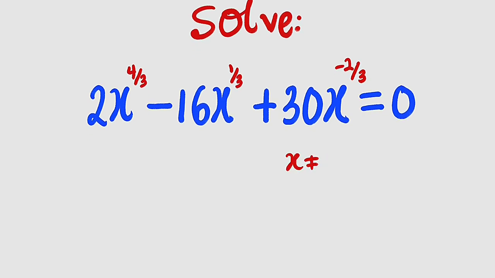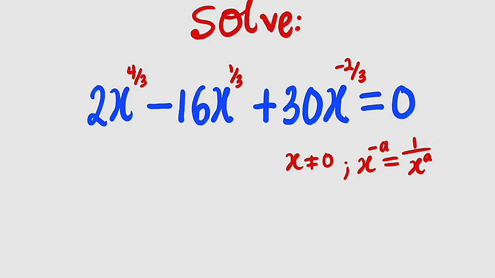No way. Why? Because you can see one of the variables has a negative exponent. I remember that from one of the laws of indices, if you have x raised to the power of negative a, for example, this is the same thing as 1 divided by x to the positive a. So if x is 0, you can see the whole of this expression is undefined. So we don't want that situation.